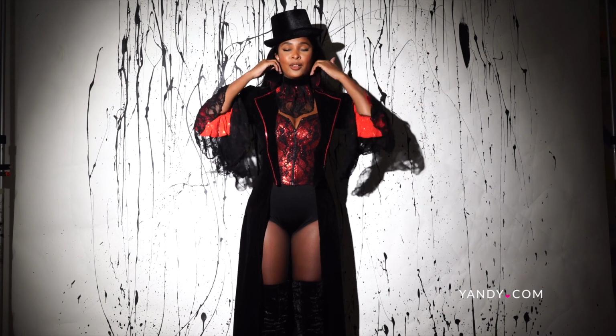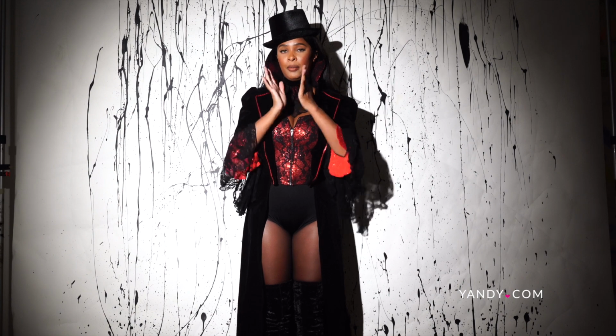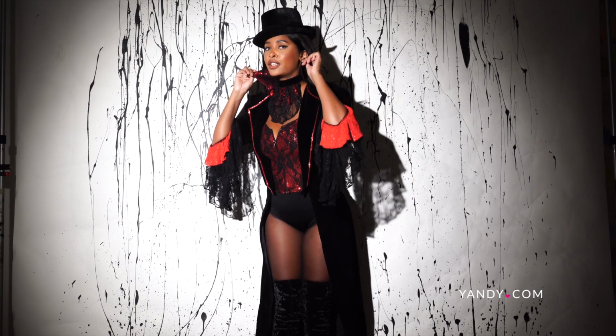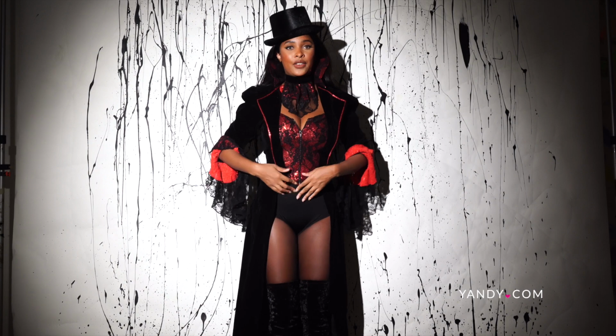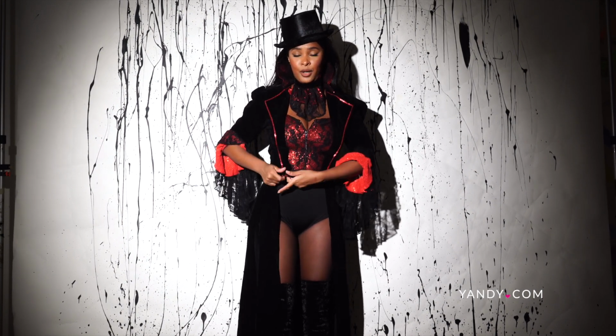Again, super simple. One of my favorite parts about this, I feel like when I actually wear it out, I'll probably put my hair back in a long braid or something so you can really see the super long collar. If I turn to the side, you can see a little more. And it just matches the black and the red sequins. Amazing. It's got the shorts underneath that actually do come with the costume as well, so that's perfect.